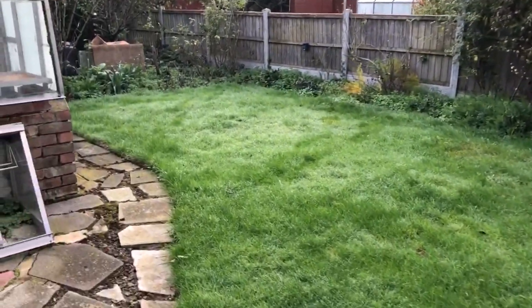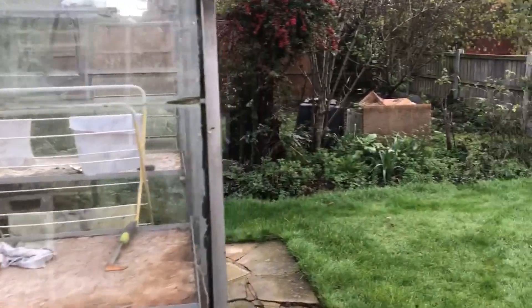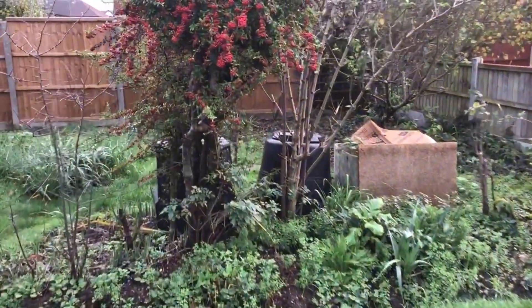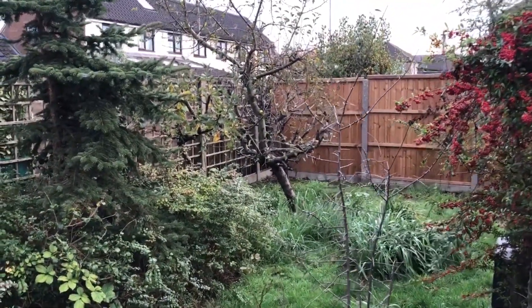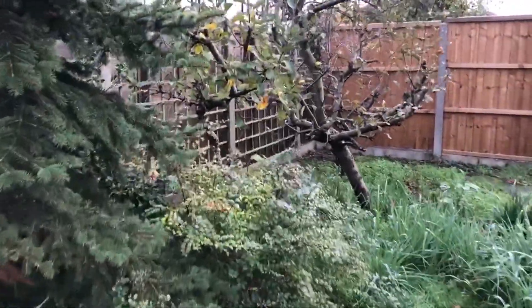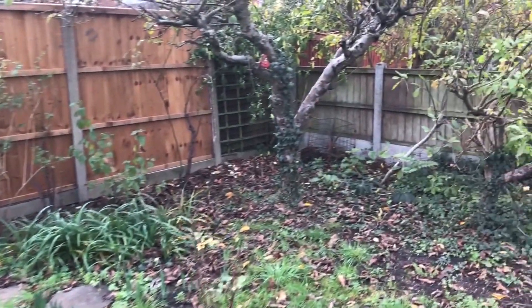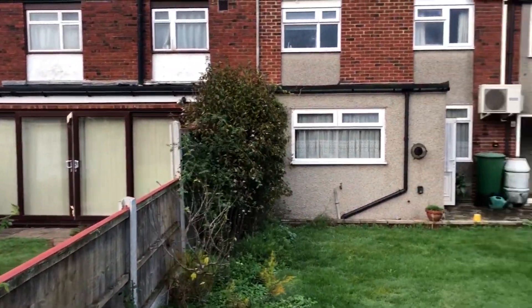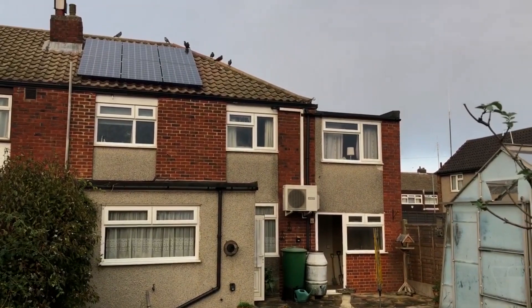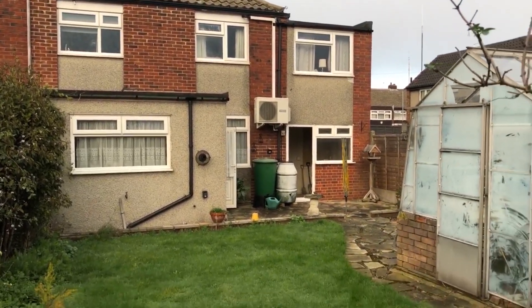You go past the lawn and the greenhouse — quite a large greenhouse actually. The garden goes back to a rear section, so you've got like a mini orchard at the back with some fruit trees — I think you've got three, maybe four apple trees out there. If I walk you down, you'll see there's quite a lot more to this garden. It looks like it might have had a pond at one point. And if I bring you round, you will see the back of the house and the solar panels. There is a feed-in tariff — they are fully owned by the property — so they do get some money off your bills.